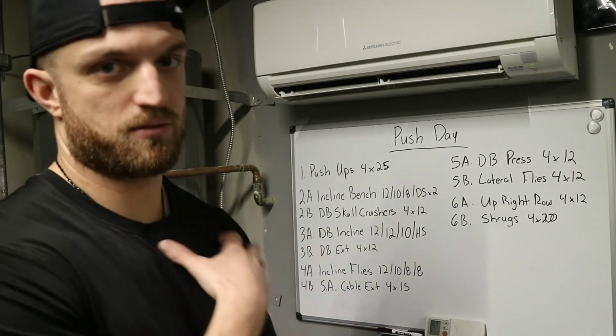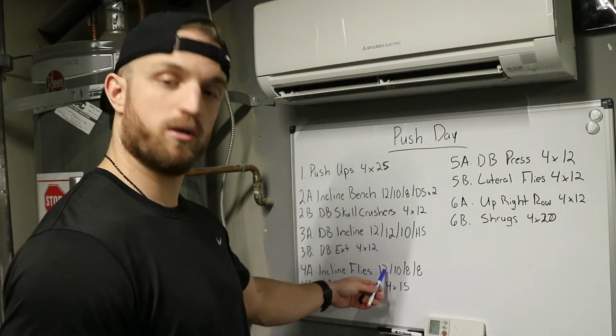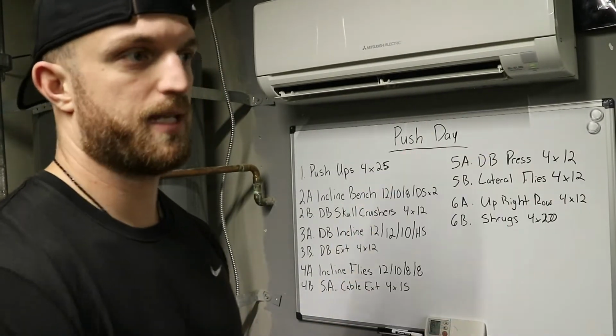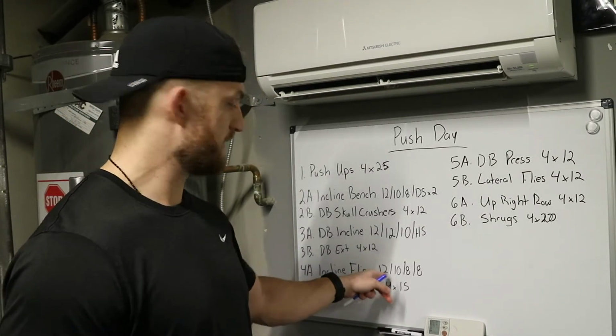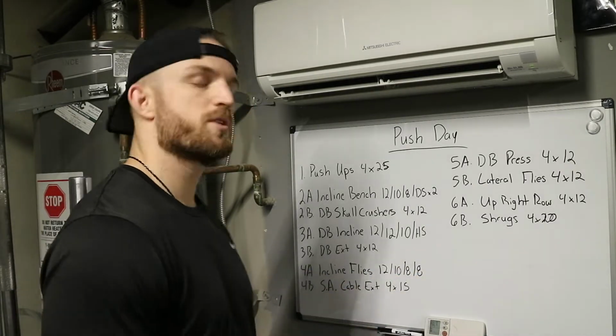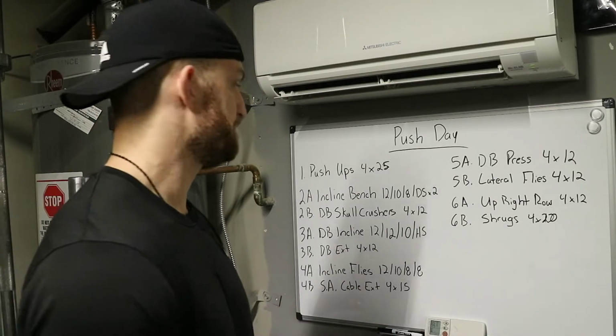Again, this whole day is all geared towards targeting that upper chest. On flies, I got 12, superset with single arm cable extensions. I have a cable machine, I'll show you what that looks like. Again, I got 12 on the incline flies, 10, 8, 8, increase each time, and then superset it with those tricep or cable extensions for 4 sets of 15.